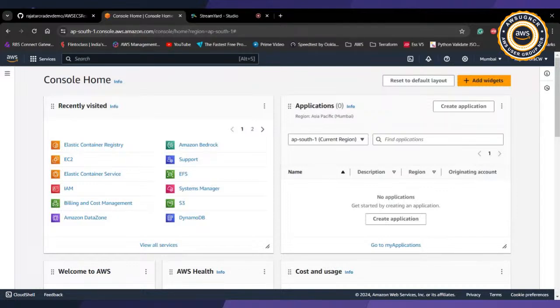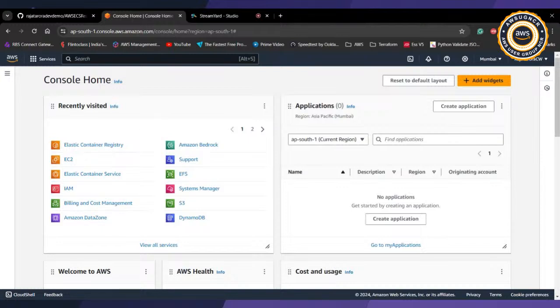So there is a prerequisite: you should have a Docker instance running on your EC2 machine. We have created an EC2 role as well. Let me show those things first, because we are not doing these things again in this session. You can refer to the previous video for that.